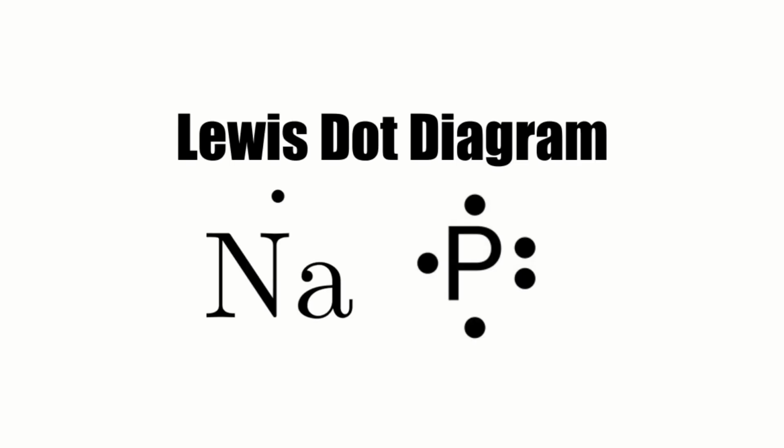Another way that chemists represent atoms is with what we call a Lewis dot diagram, which is much simpler. It shows only the valence electrons around an element. We use Lewis dot diagrams because the valence electrons are the ones that are the most important in chemistry, and we don't always need to show every particle inside of every atom.